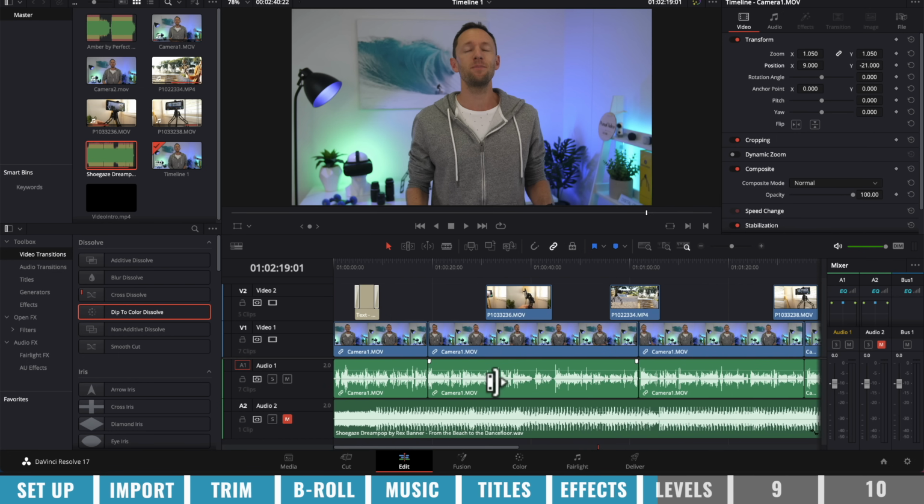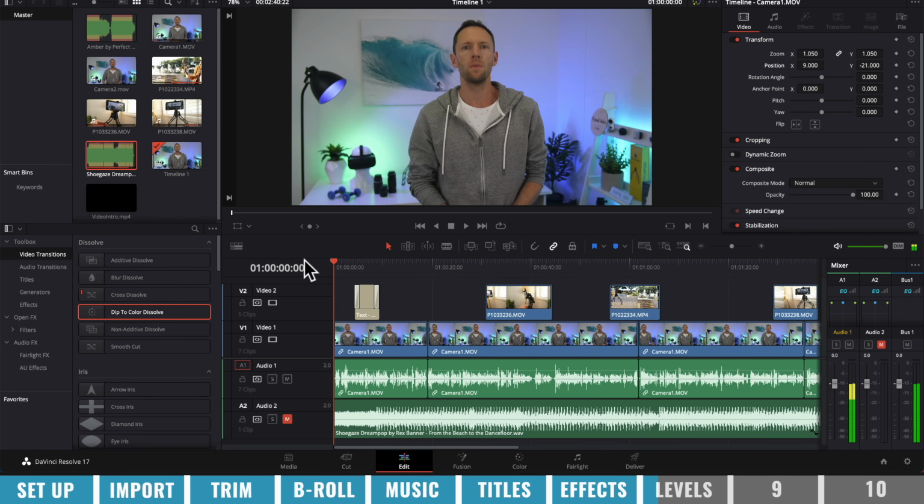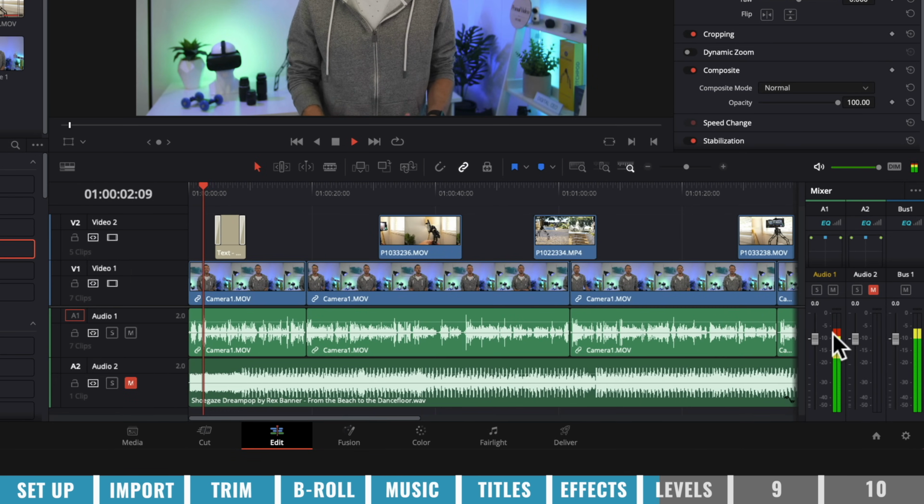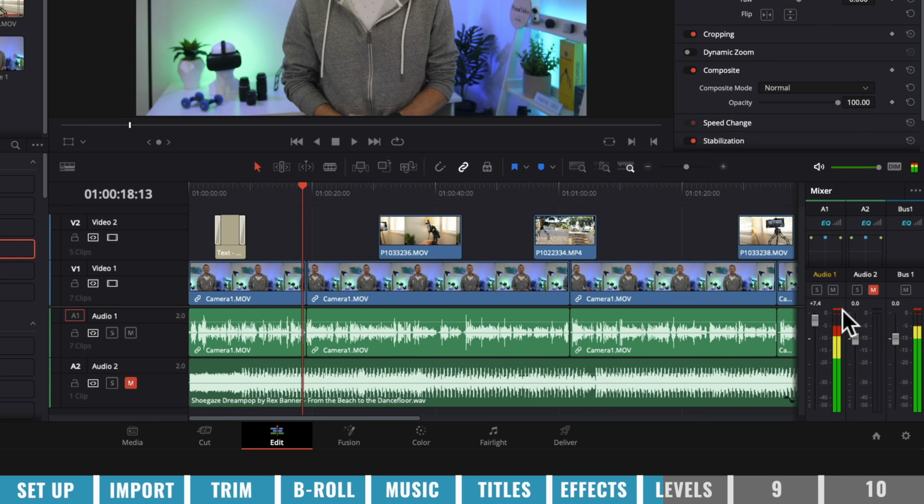And what we're going to do is come back to the start of our clip, and we are going to hit play. And we're going to just look at our audio here and check out the volume of it. So you can see that we're in the green, into the yellow, into the red a bit, but we're not hitting the top. If our audio is hitting the top, let me just raise this up now, then you can see that it is distorting, which means it's too loud. It's going to sound terrible. So you want to make sure that your audio isn't that loud.